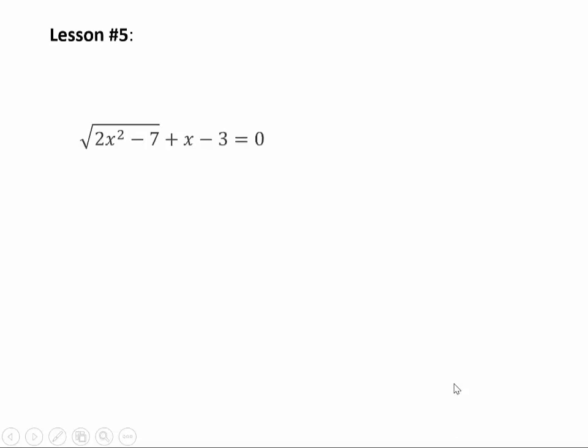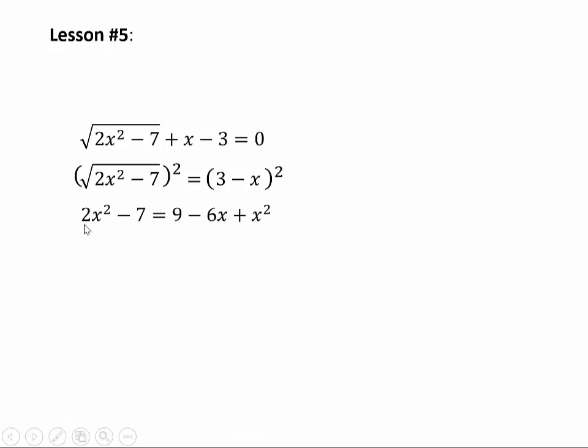Moving on to lesson 5, which we will write in momentarily. Here's our example. I have a quadratic inside my square root this time. And we're going to use all of those lessons we've learned previously. We want to isolate that radical. So I'm going to move the x and the -3 over to the other side. And I know I said avoid squaring a binomial when possible, but I would much rather square 3 minus x than something with the radical. So we'll square both sides there.